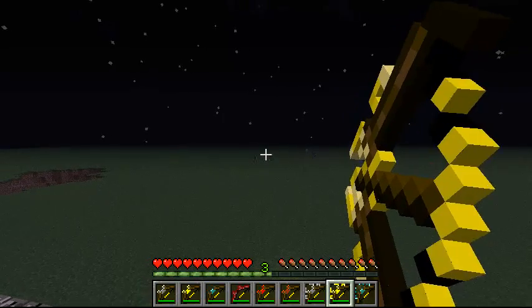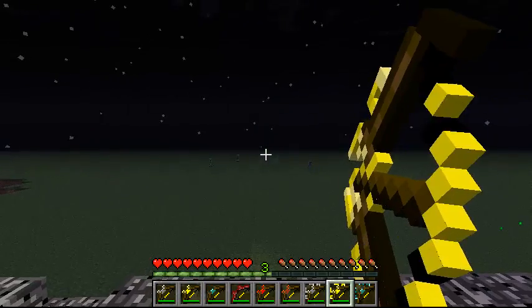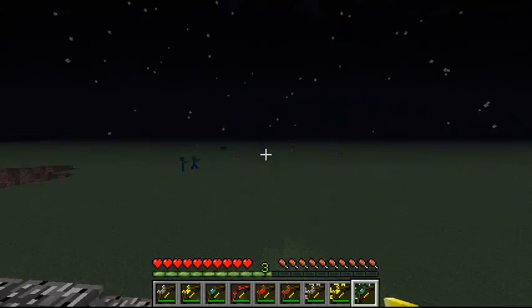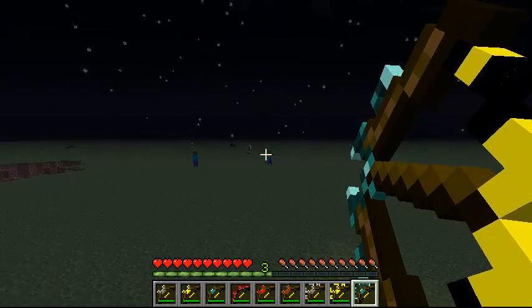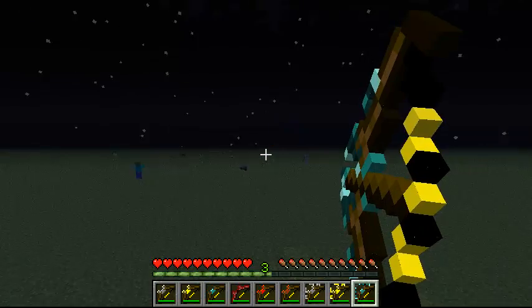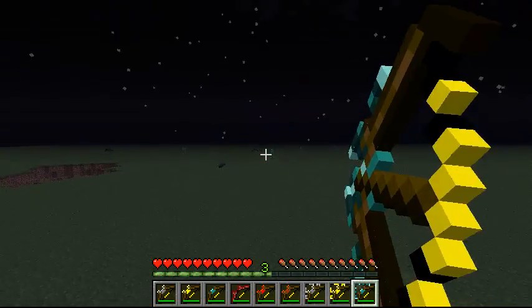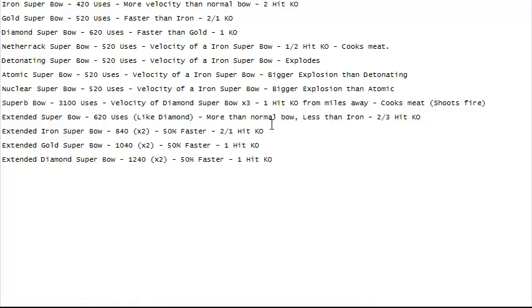So as you can see, all of these do have pretty good range, and it also has good accuracy. And finally, that was the golden super bow, extended gold super bow, sorry. And here's the extended diamond, and this is extremely fast. It reaches its destination in less than a second. Anyway, I'll be back in a second.